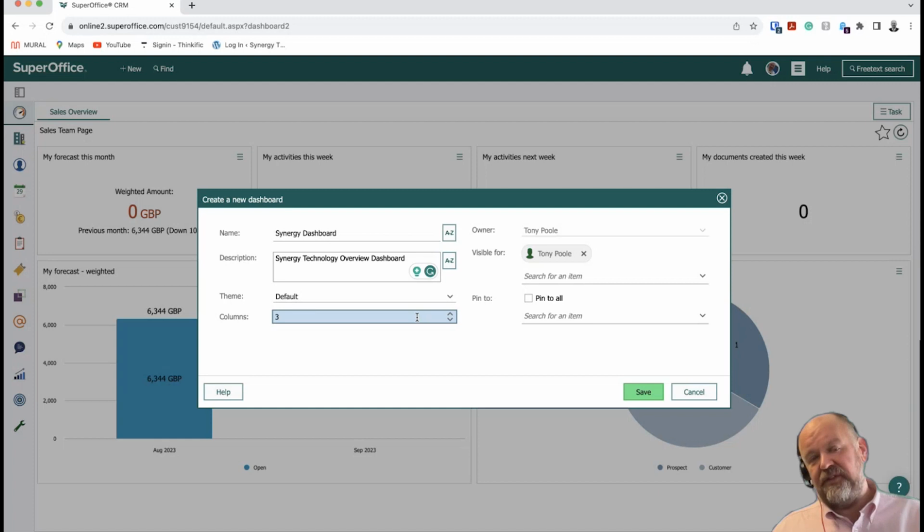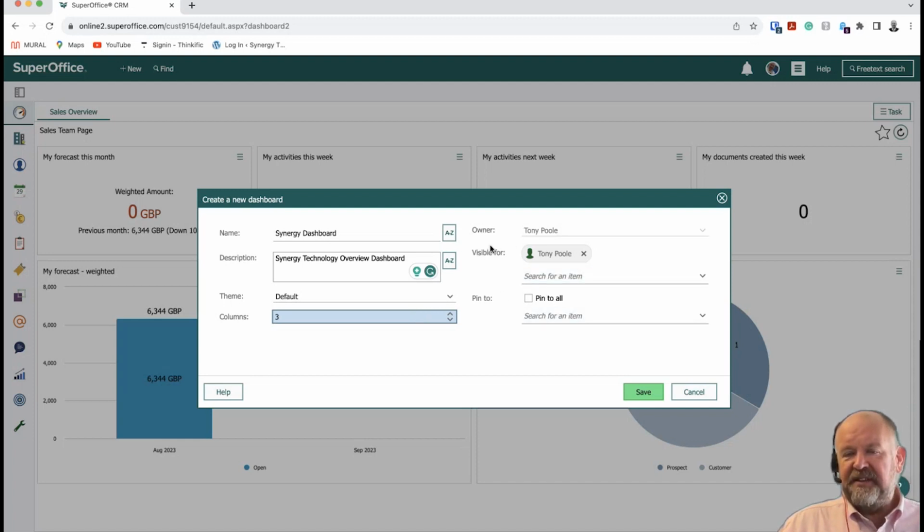The interesting thing when I've done dashboard designs for some of our customers is it all depends on the size of the resolution of the screen. So you can really compact in some really small tiles into sort of a 6, 7, 8 column design for a dashboard. I wouldn't necessarily recommend that because if some of your colleagues in the business have got a low resolution screen or laptop, they're going to struggle to get all that on the screen and be able to actually view it.